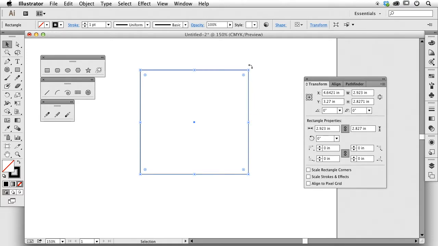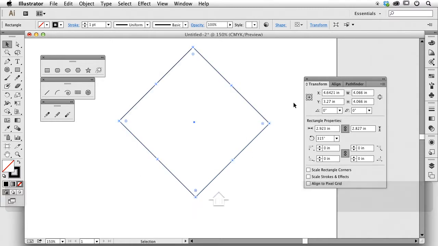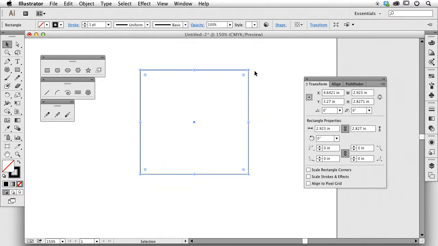Hover outside the corners of any object, I get my little double-ended arrows, which then allows me to rotate my object. And when I rotate my object, I can see my little tool hint right there. Of course, hold down my Shift key, and Shift is going to constrain as well. There are other ways to rotate objects. Once we get into the rotate tool, we're going to blow your mind. Lots of great rotation things. But these are just the very basics, because even though people use this stuff, there's always something that they don't know.